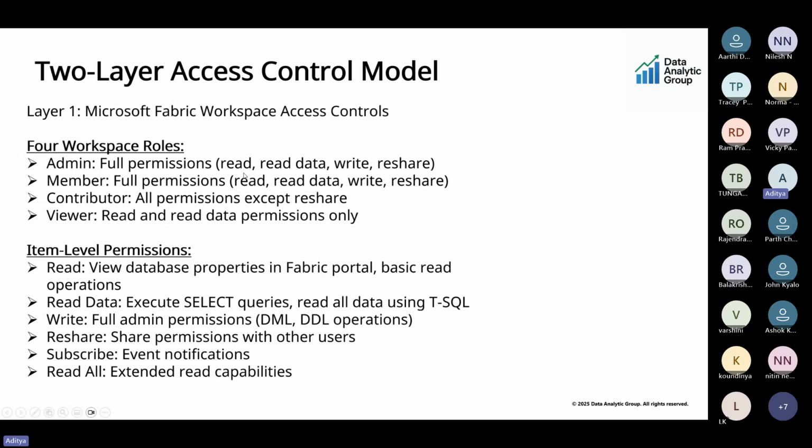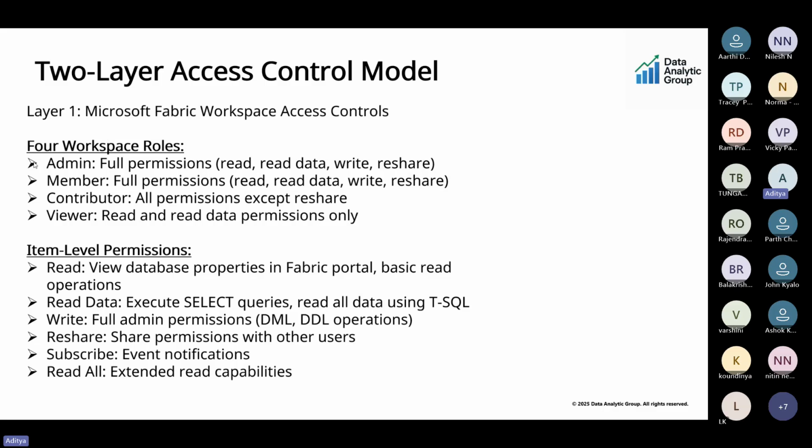Read, we can view database properties. If we have admin access, he can do everything. If he has only reader, read and read data. So if read is there, he can just view the database properties in the portal, like basic. Read data lets you execute select queries and read all data using T-SQL. We are discussing here only the Microsoft Fabric SQL database, not other things.